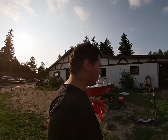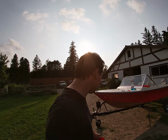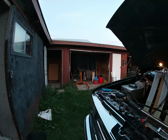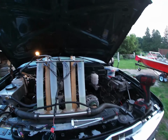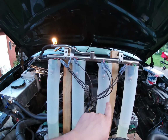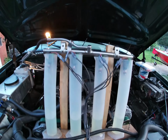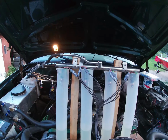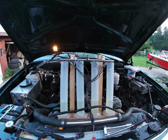Anyways, we're making progress on stuff today. I don't really show too much of this thing because I hate it so much that it's just engulfing my life. But look, looks cool. A ghetto setup for the flow test. So this is our ghetto flow test bench thingamabobski, had it hooked up to the car and all that cool stuff. We were a little concerned about one of these injectors, and as you can see, they are dead even. So clearly it's not the injectors, which obviously they shouldn't be because they're literally brand new.